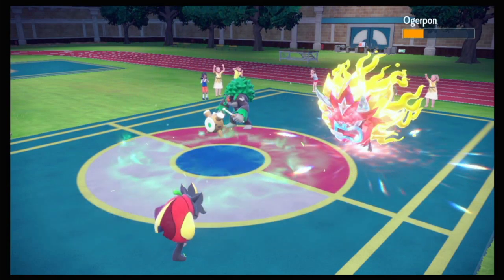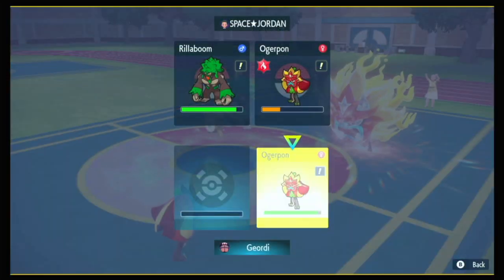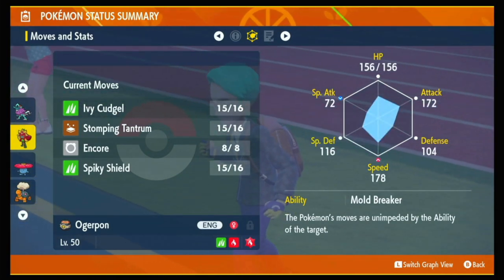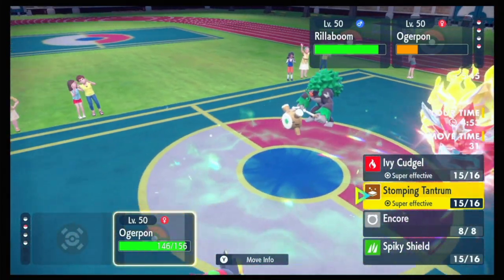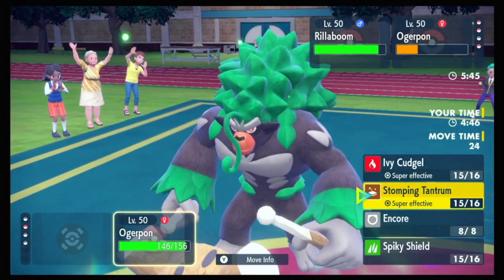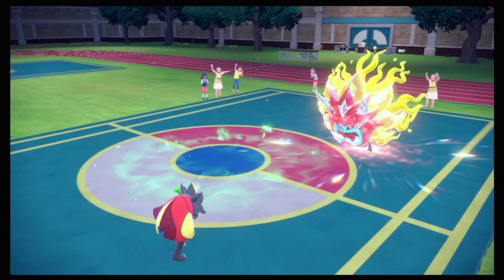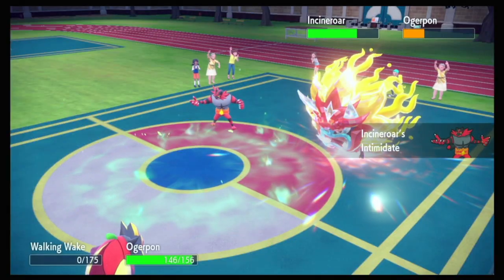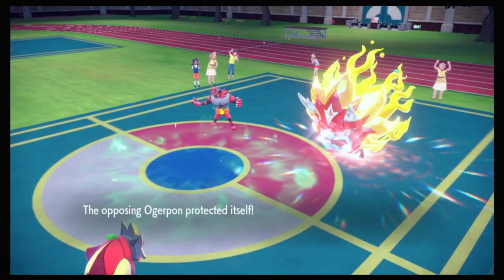And the sun is gone. Oh. They healed first. They're also max speed. Unless I'm not max speed. That's max speed. Okay. So they don't know it's a speed tie, but I know it's a speed tie. So I think I just Stomping Tantrum them, and hope I get lucky. Yep, they just swap out their Rillaboom into Incineroar. That's fine, Rillaboom wasn't doing anything, so they just got it out of there. And they just Spiky Shield, okay. That's fine.